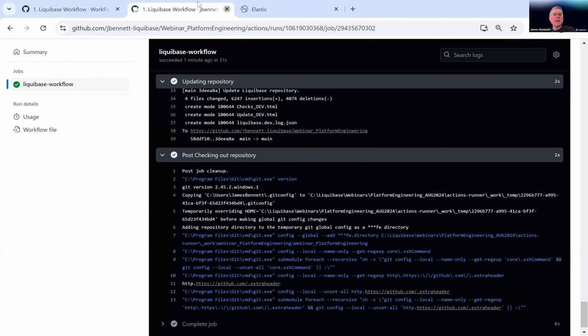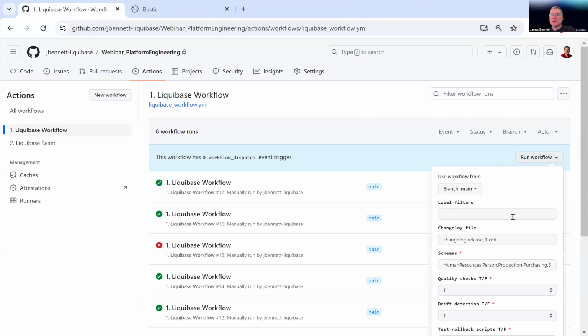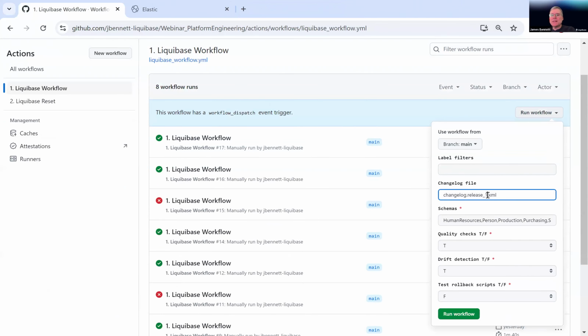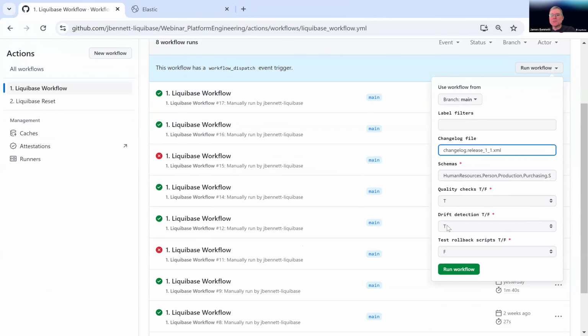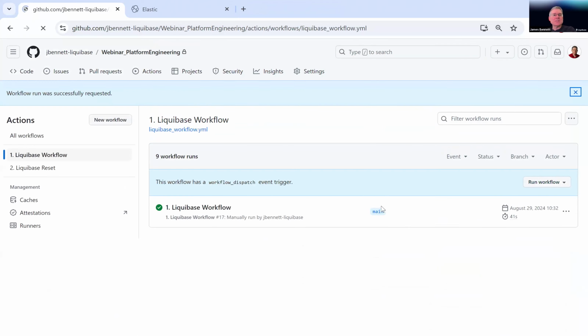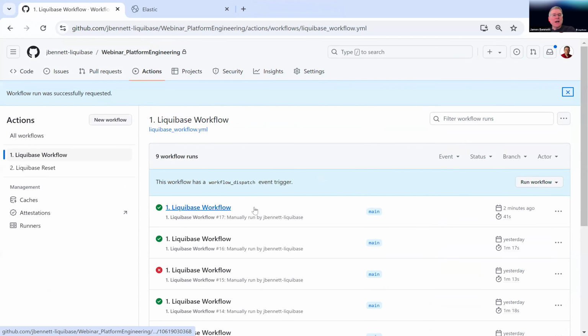So I'm going to run my same workflow again, but this time I'm going to tell it that I want you to deploy the changes that I've already checked into my source code repository. And I'm going to execute that same workflow. It's important to note that it is the exact same Liquibase workflow behind the scenes.